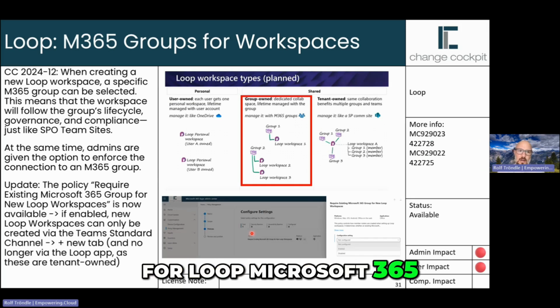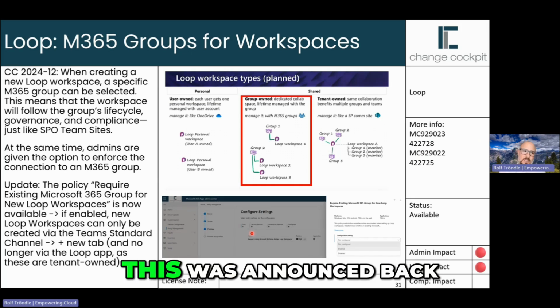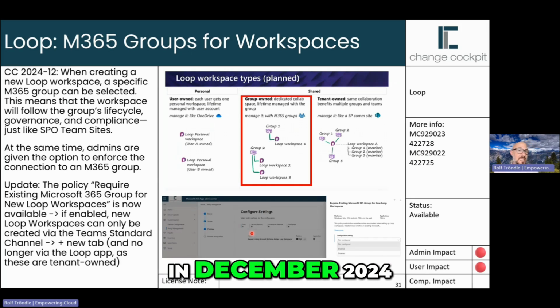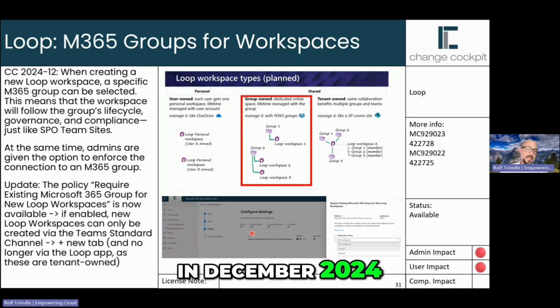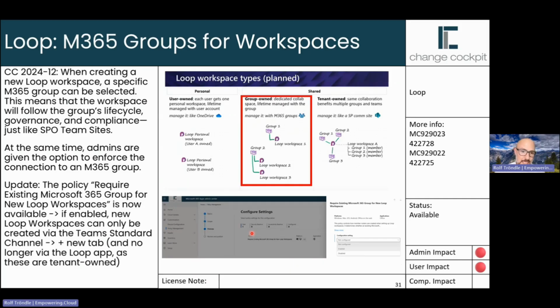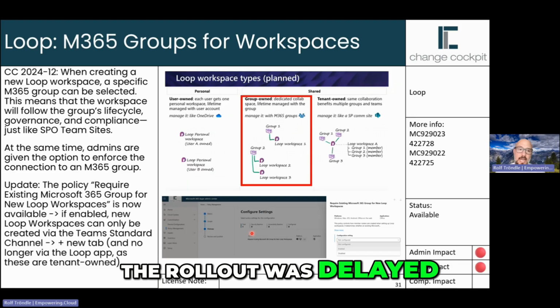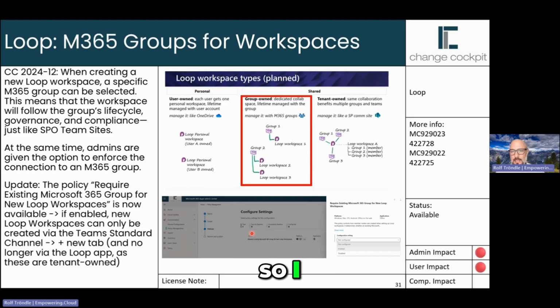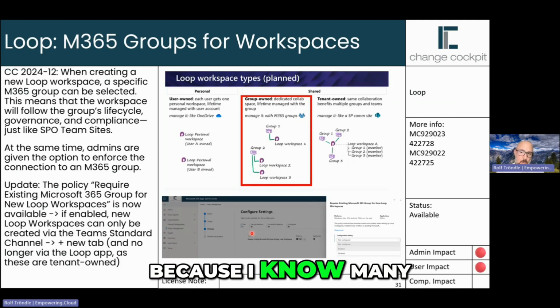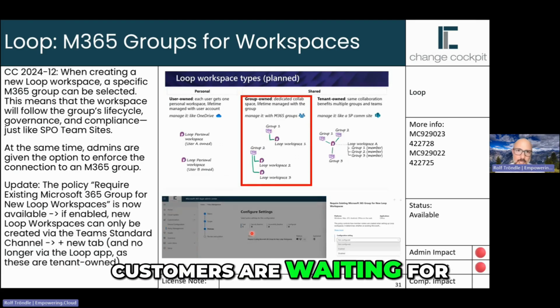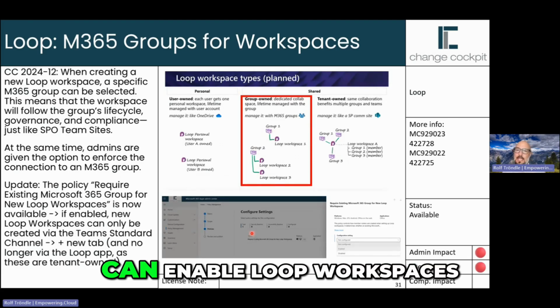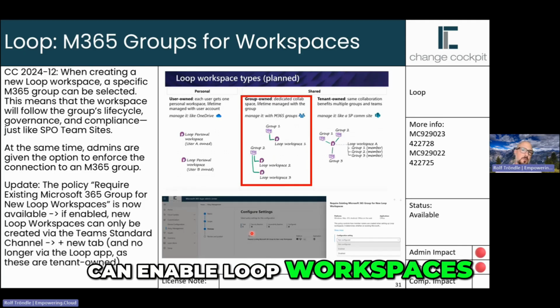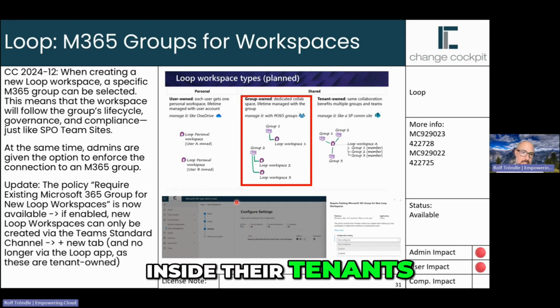Loop Microsoft 365 groups for workspaces. This was announced back in December 2024, so quite an old one, but the rollout was delayed. I decided to re-announce it at this time because I know many customers are waiting for this feature so they can enable Loop workspaces inside their tenants.